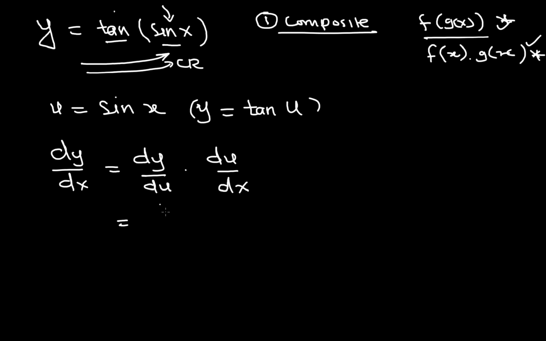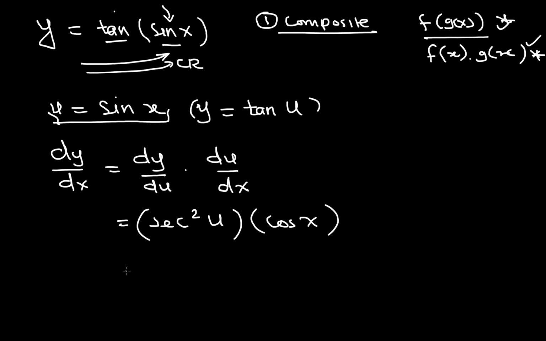Now we said the derivative of tan u, okay, we said it's sec squared, but this time it will be u, because that's the one that we've put here. Then du dx, which is going to be this one here, we're going to differentiate that. du dx is going to be what? It's going to be cos x. So now we can go on and simplify. This is going to be cos x as the first one. Then here we're going to replace with u. u is what? u is sine x. So we're going to say sec squared sine x.